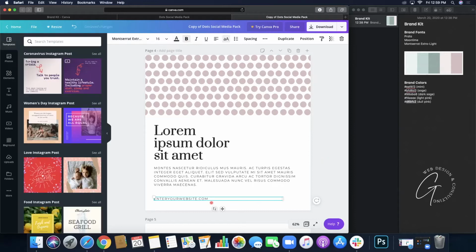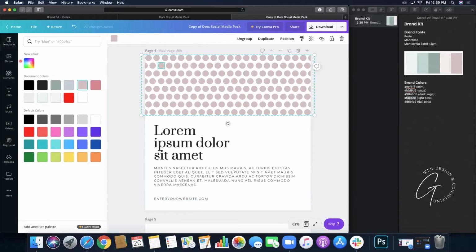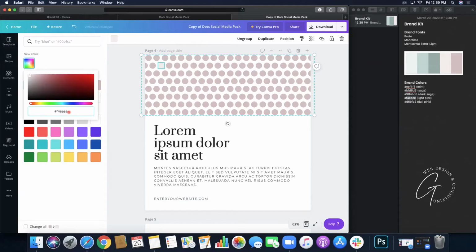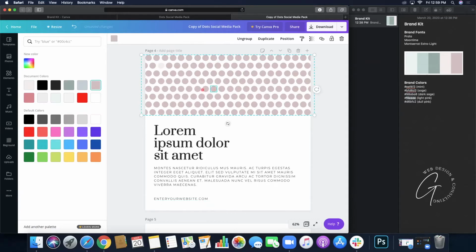And there you go. Now, if I wanted to change just a few dots, change the colors of a few dots and make that a light pink, I would just copy my hex code here and then click on that individual circle there. I'm gonna add in my new color. There we go. Do that again. As you can see, the color is saved because it's actually on the document. So I'm just gonna click on it here and there, click on just random circles and change the color. Maybe I wanna add some of the sage in there.